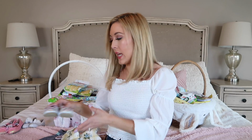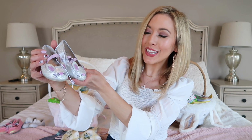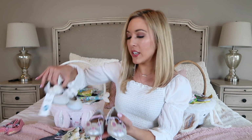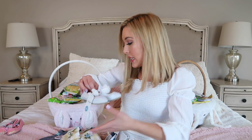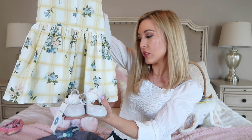But here's my dilemma. I got a couple different pairs of shoes. I don't want to keep all of them for Presley, so you need to help me. These were really sweet bunny shoes for her. I loved those. I thought those were just fun. But I got these white shoes because she's also going to be a flower girl at the end of summer and is supposed to wear an all white dress, as long as her feet don't grow. I mean, who knows? I feel like their feet grow so fast. I thought these could be good with this dress too, and then she could double wear the shoes with the flower girl dress.